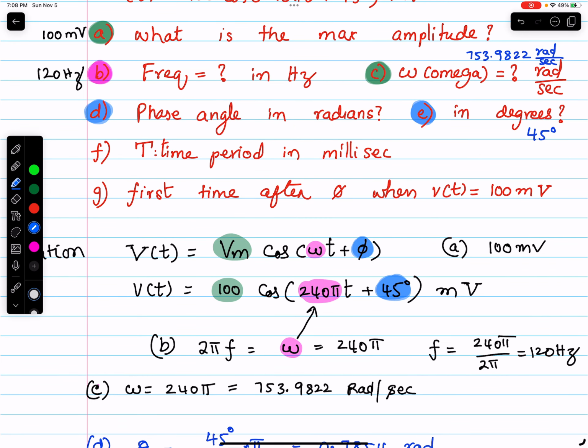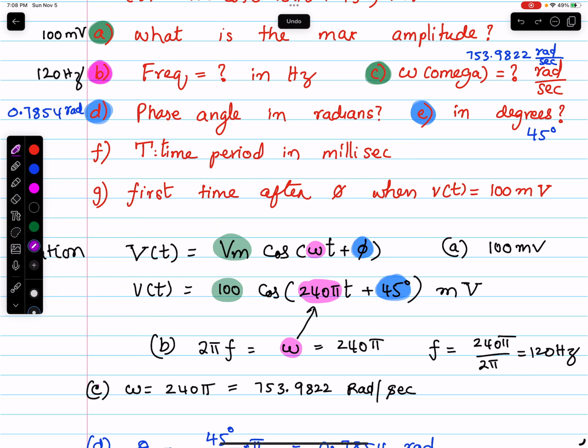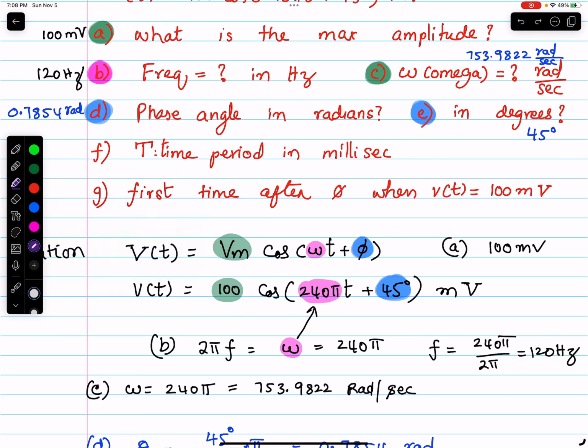Before that we did E, as a matter of fact. So this is 0.7854 radians. So we did A, B, C, D, E. Let us look at F. So this is straightforward. Haven't you seen these problems in the past? Many similar problems in your prerequisite courses, high school courses. So this is really the easy part of it.